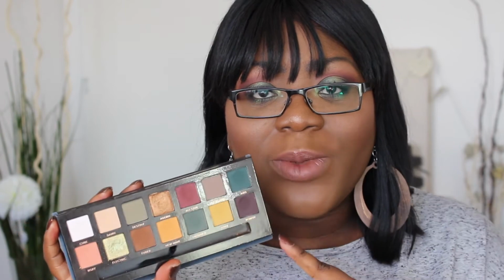I'm not going to negate any issues that people have had with this particular palette, because I think that's wrong of me to do so. If I'm being completely honest with you, I have experienced fallout with this palette. I have experienced kickback with this palette, but I've experienced kickback and fallout with other palettes as well. I have experienced the fact that these are quite soft powders. I knew that this was a softer formula, so I wasn't going to go in heavy with my brush, and I literally just do the slightest of dips in the palette. So, you know, that's how I do it. And that's how I work with it.